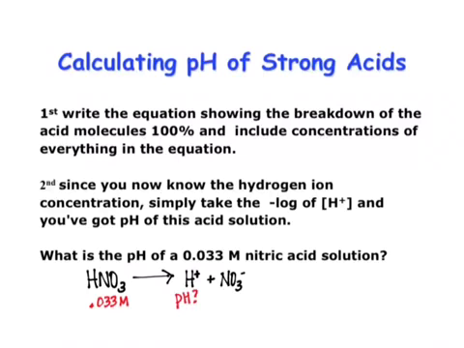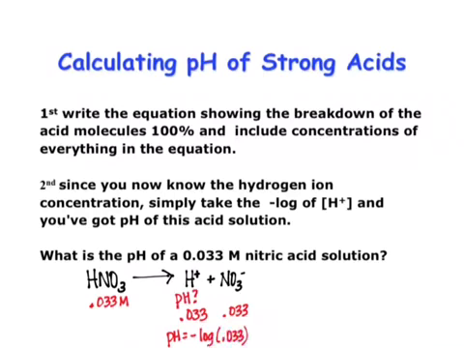based on this. Is HNO3 a strong acid? 2 or more O's than H's. Yes. So then when this breaks up, what's the molarity of this? 0.033. What's the molarity of this? 0.033. Now can we calculate the pH of the solution? Yes. So pH is going to be equal to the negative log of 0.033.